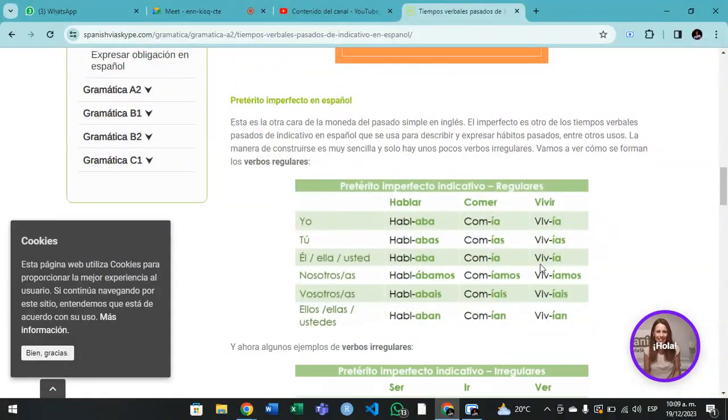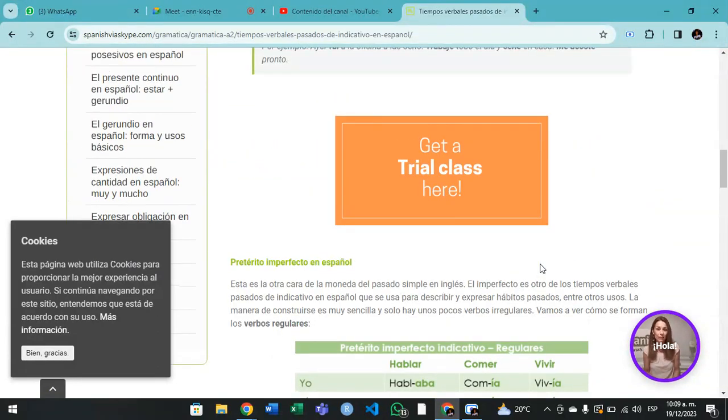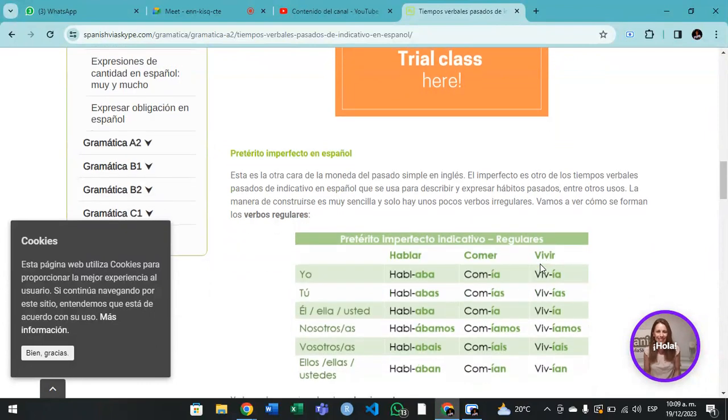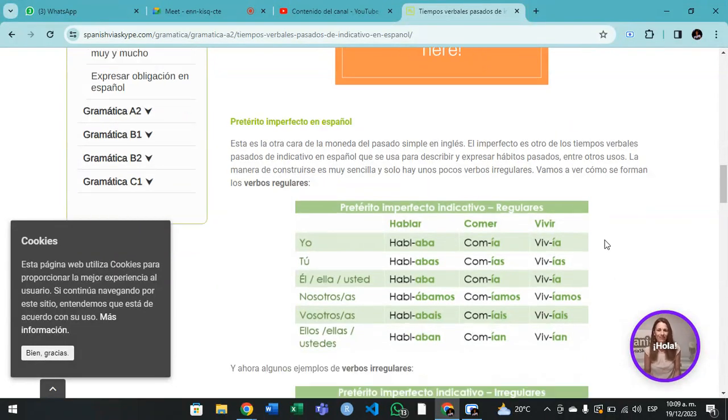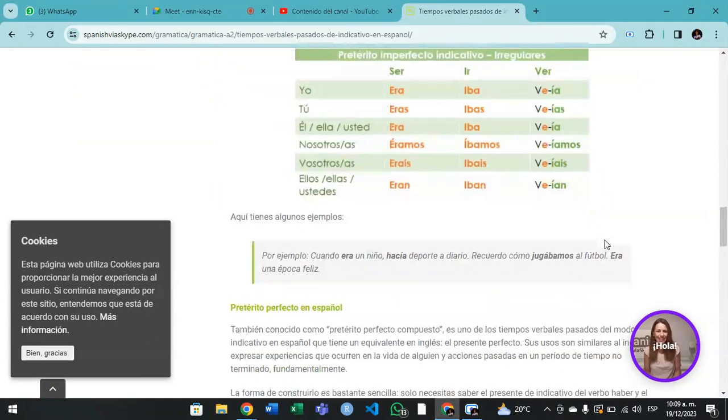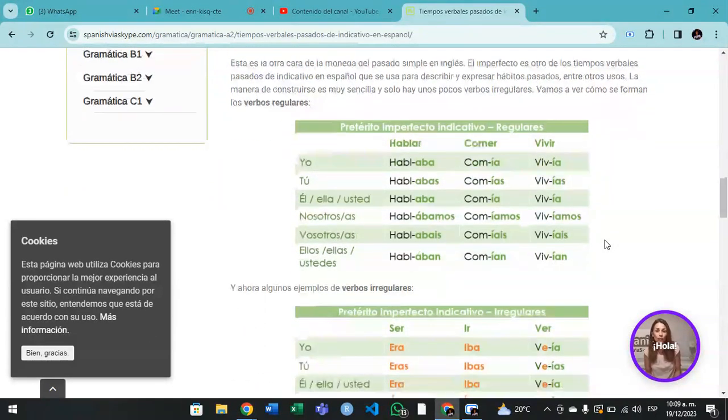And in English, we just don't have that kind of past, but in Spanish we have another one. And we use that one when we're describing a situation in the past, or we're talking about something that happened during an unlimited amount of time, or a non-specific number of times, right? It's like the opposite, right? And this is the conjugation.